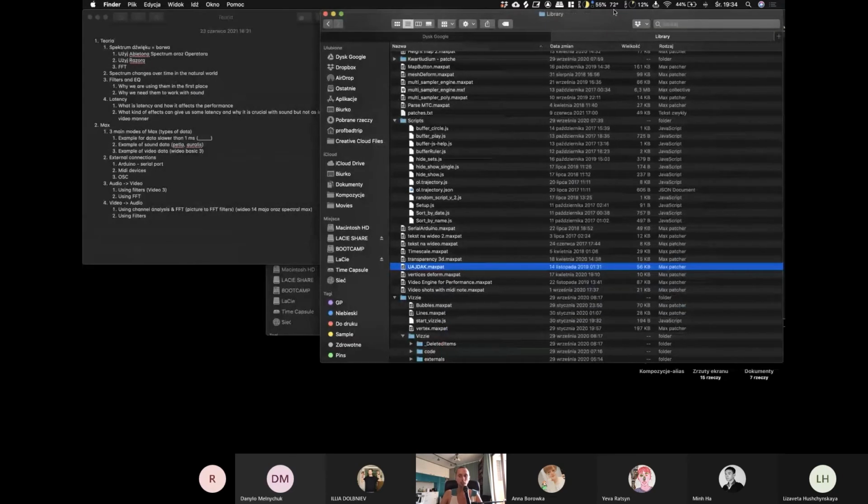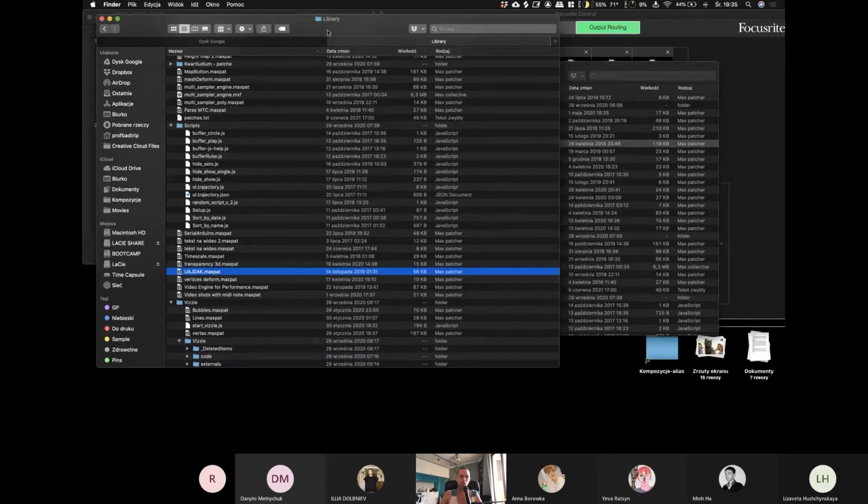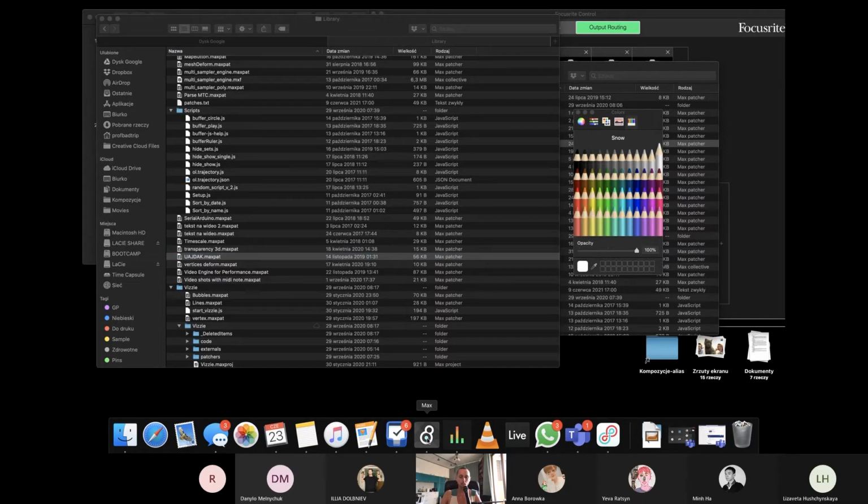Also in Max/MSP you can do video stuff, and you will see that. And also, as I mentioned already, interactive stuff, which means we can use controllers, we can use Arduino, we can use many different things. So now I'm going to show you Max/MSP, and where is it?